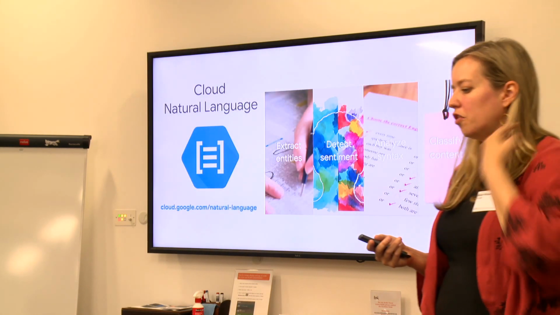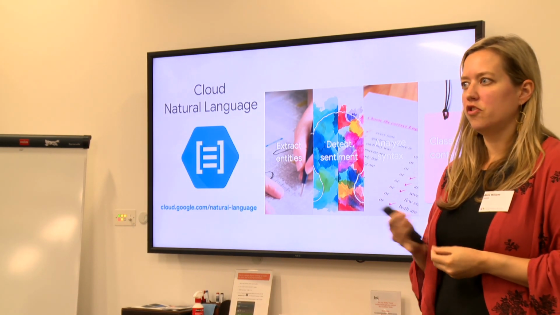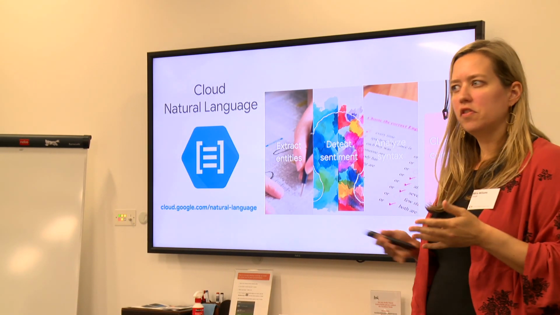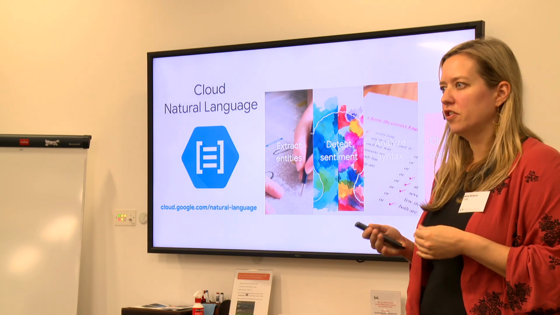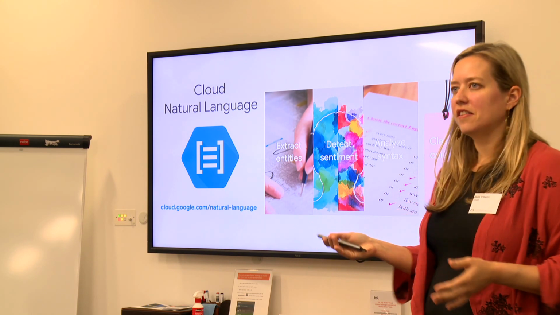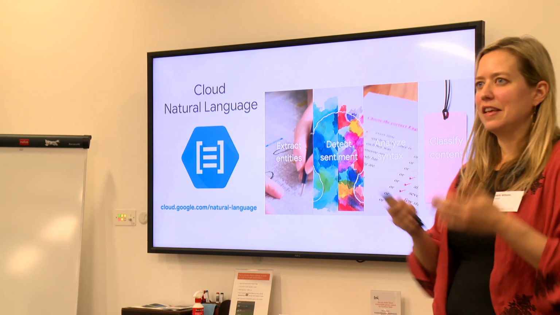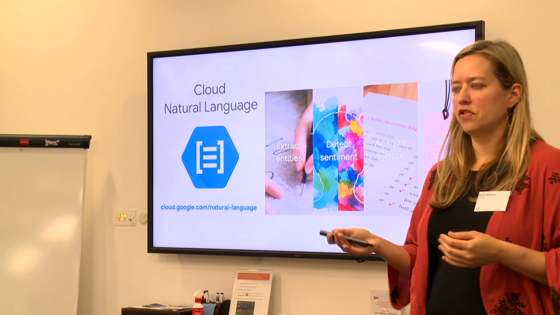So Google has a service called Cloud Natural Language. It's part of GCP. Has anyone used the product or heard about Cloud Natural Language? Yeah. So it has so many things it can do. I think that's the hardest part sometimes about our machine learning APIs, is each one has all sorts of features.